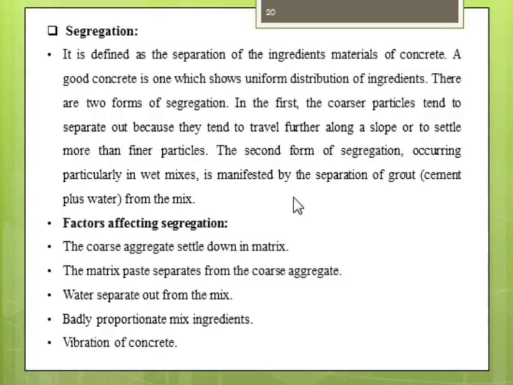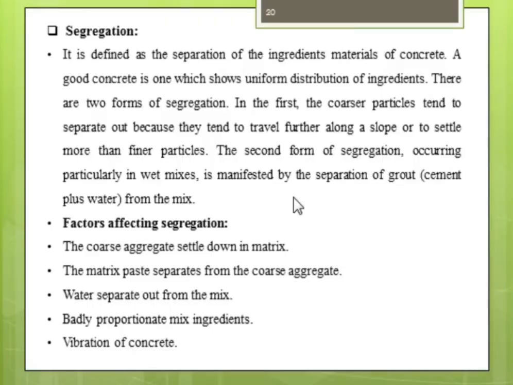So what are the factors affecting segregation? Mainly the water cement ratio. If the water cement ratio varies, or is too high, the binding capacity between the particles is lost.